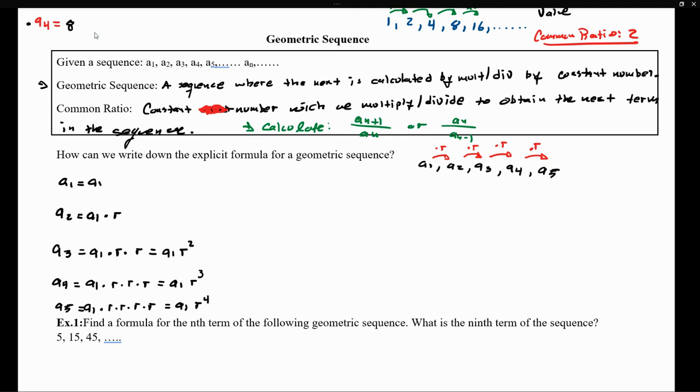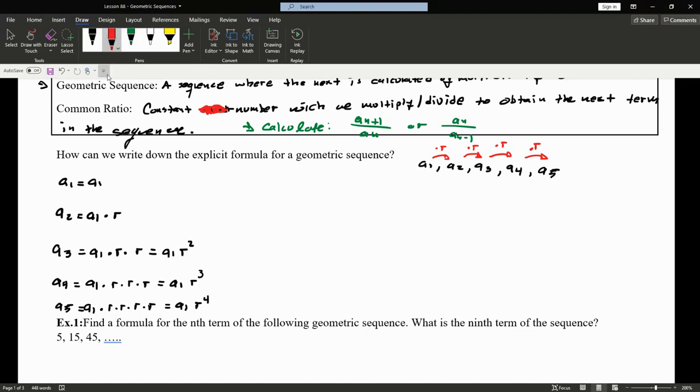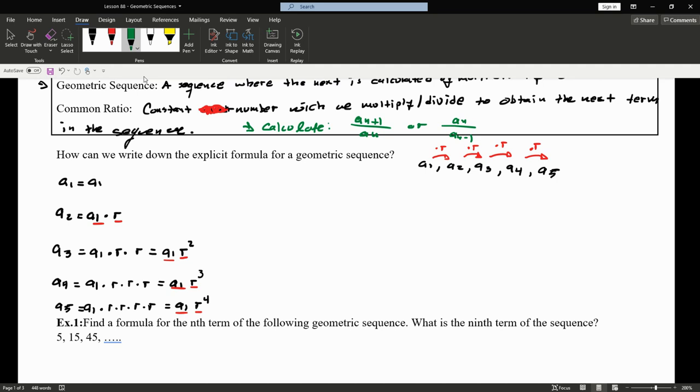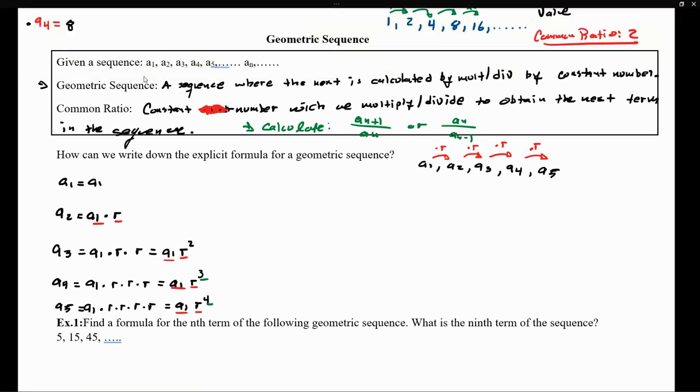And at this point, we can start seeing a small relationship between the values that we get in here. Because notice that we're always going to have the first term times some ratio. It doesn't really matter which term we're looking for. They all have to be starting with the first term. So that's something that they all have in common. And they all have to be multiplied by some kind of a ratio. But now the only thing that keeps changing is the value of the exponent of r.